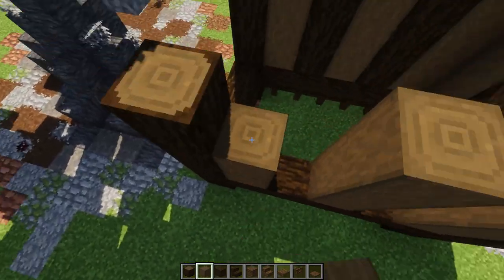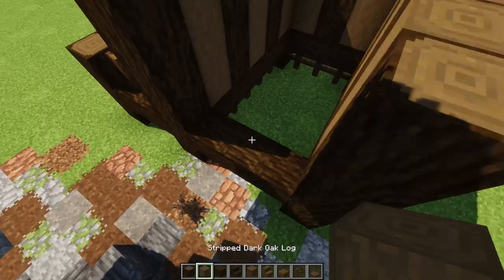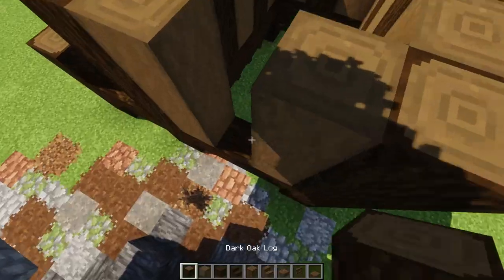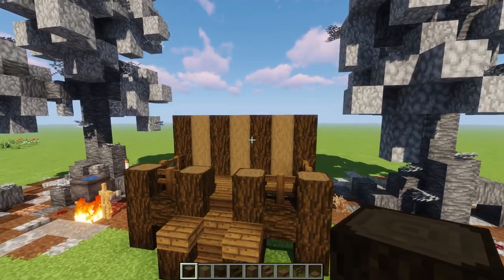So every other one we're gonna change the log. One is dark oak regular and one is stripped dark oak. So we're going like this, like that, and like that. Okay, cool. So we have this little look to it. It's gonna be spooky. I like this.